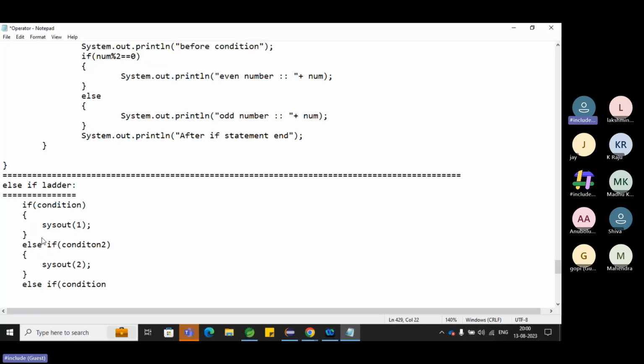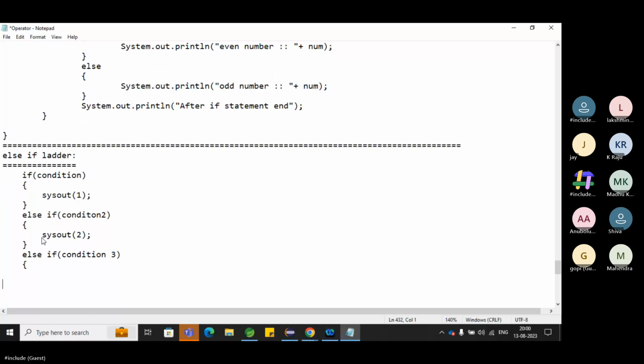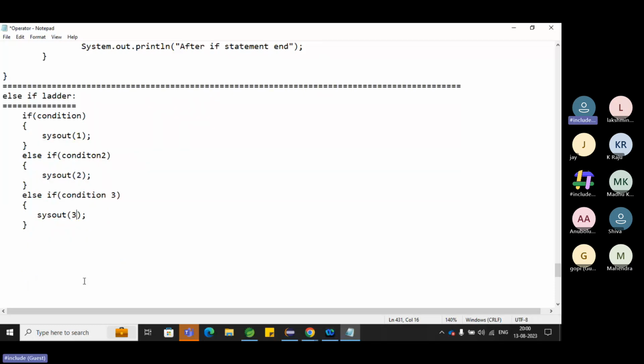This is the else if ladder. So it can have any number of conditions, any number of else if blocks. Finally, we will have the else block. Okay, so this is the structure.